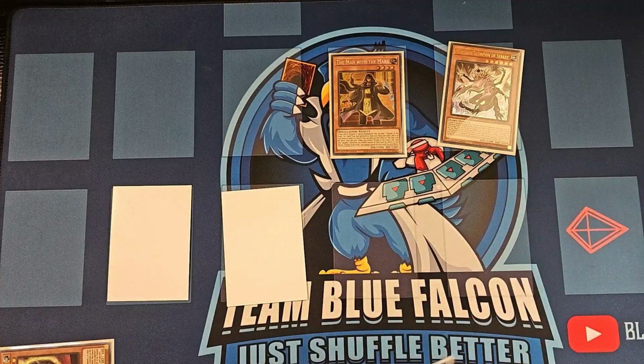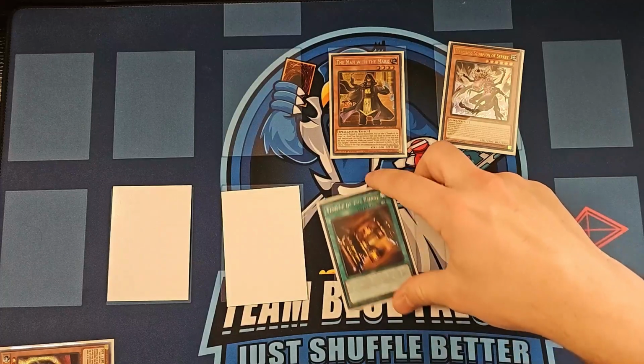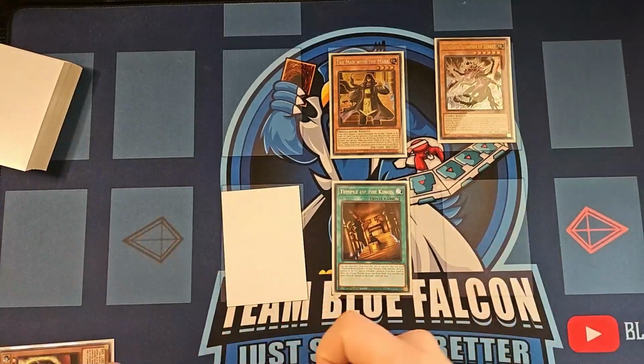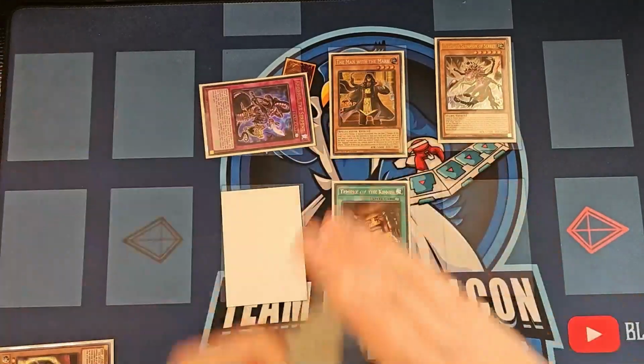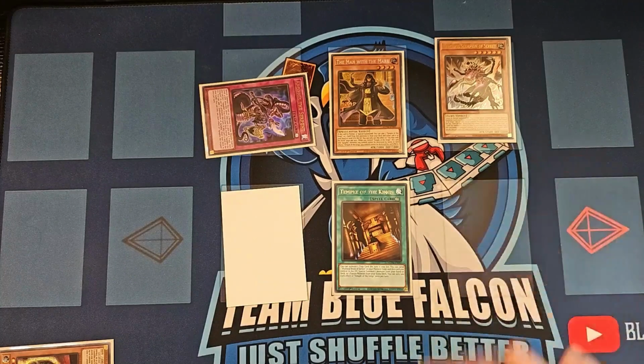Effect of Circuit: once per turn during the main phase, you can add a Temple of the Kings, which I wish was on summon because that would be a lot better of a card. You're going to add the Temple and activate it. Now you can activate 1 trap. So you're going to activate Apophis Serpent's effect. It is going to grab you the Swamp Deity, and it can activate this turn.